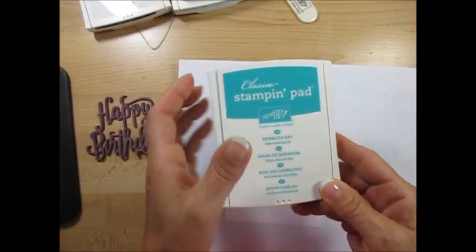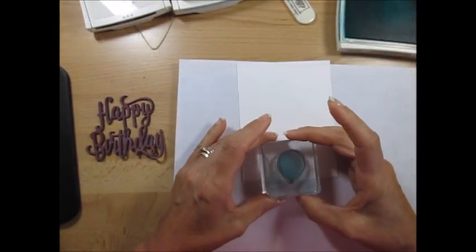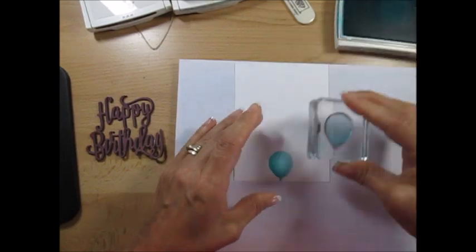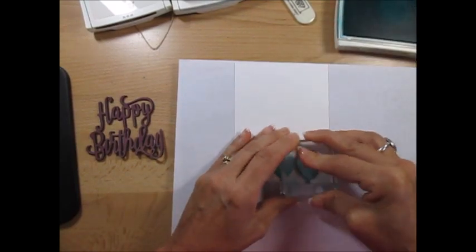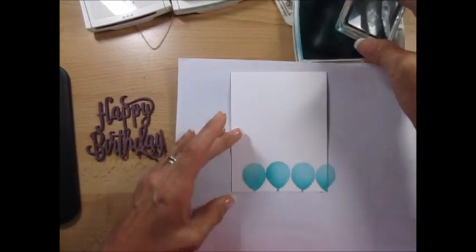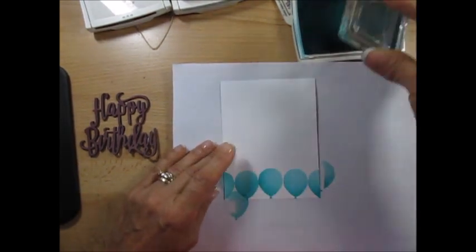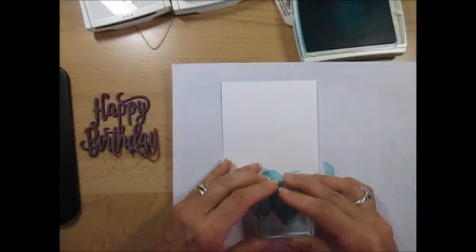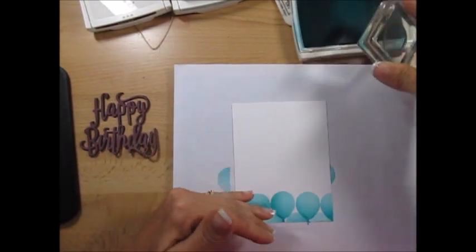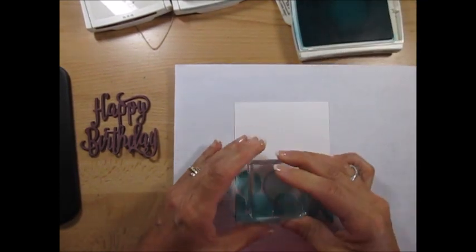I'm gonna start with Bermuda Bay and we're gonna go at the bottom. I like to put that in the center so I get each side proportion correctly. Then we're gonna go full string. What I mean by full string, we ink, stamp. Ink and stamp. And now I'm gonna go full string again in the bottom here. And because we're going the long way, I'm gonna do one more row of Bermuda Bay full string.